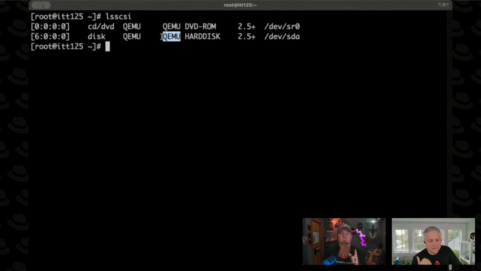Yeah, and this is really handy if you're dealing with, maybe in your company you have another team that does storage mapping, and you've added storage and you're trying to figure out where it is or what it is. If you run lsscsi beforehand and then they say it's done, you can run lsscsi afterwards and see if it shows up as connected to your machine. And then you'll also be told what device ID it was assigned when it's connected to your machine.